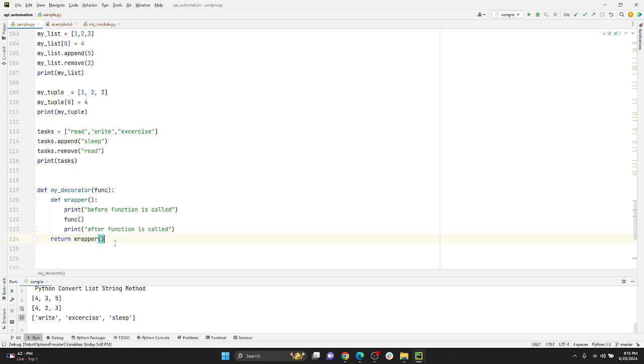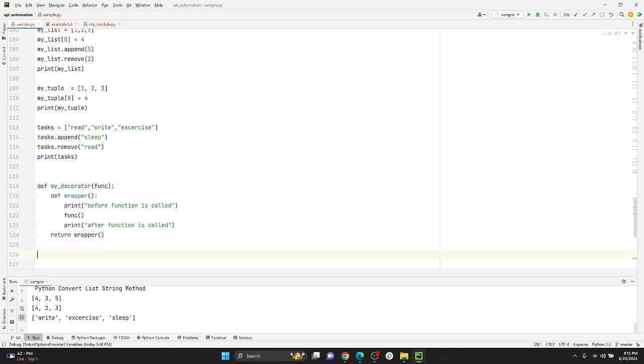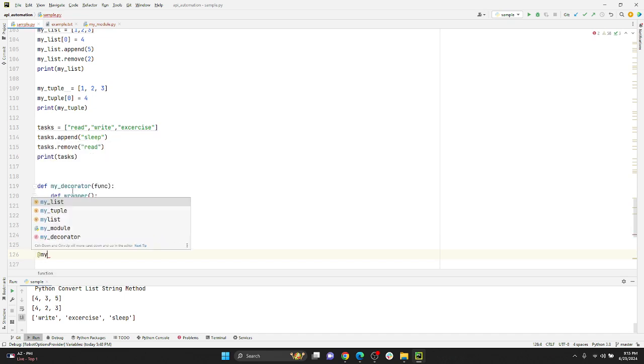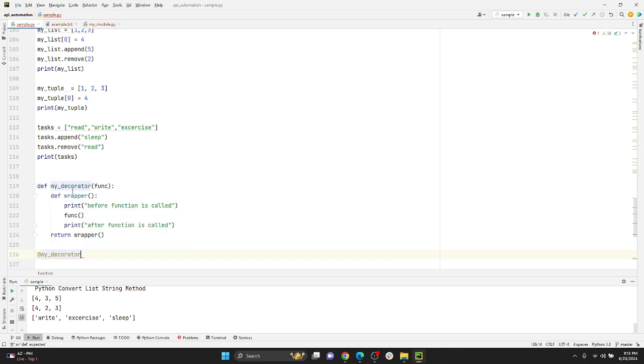Now to make sure this decorator is called by another function, you can use something like @my_decorator. This is an annotation provided by Python, where you can call one function through another function.